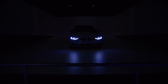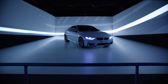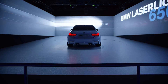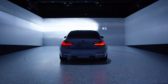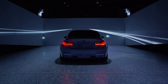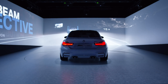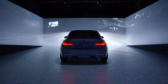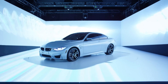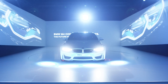Then there are the laser headlights, which turn on automatically at night and are on all the time to illuminate 650 yards in front of you. You might think having headlights on full high beam all the time is a bad idea, but intelligent lighting is involved — sensors decide where to highlight dark areas on the road, and it'll intelligently cut out a patch of the laser beam to avoid blinding oncoming traffic. This is basically the way headlights should be. Disclaimer: laser headlights aren't exactly legal in the United States right now, but this concept is about a year out for BMW in Europe.